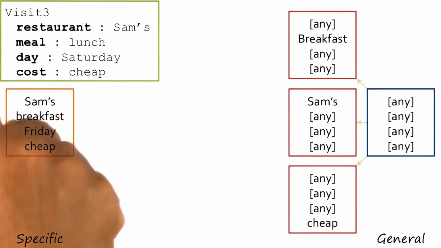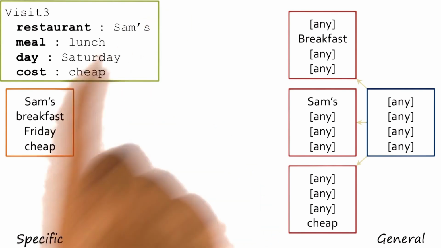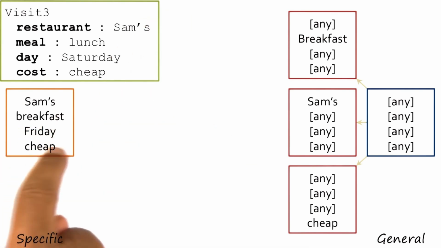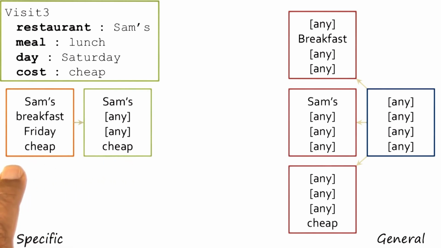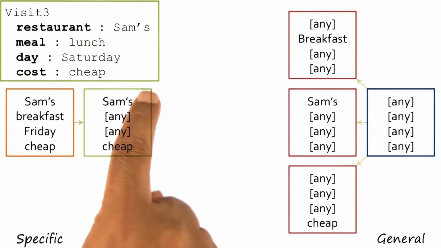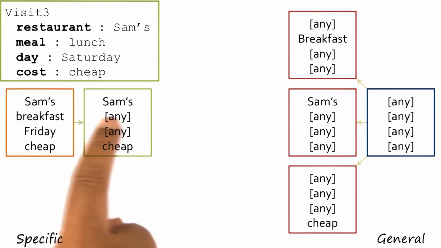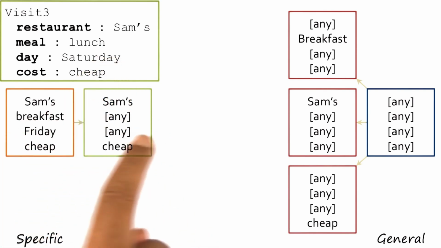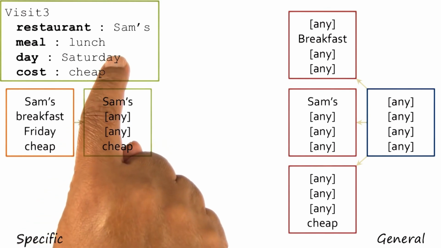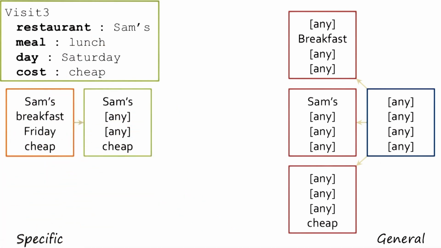And the green outline of this example shows that this is a positive example of the concept. Because this is the positive example of the concept, we must try to generalize the most specific model. So a generalization of the specific concept that includes this positive example is shown here. Here the meal was breakfast, here the meal was lunch, so we can generalize over any meal. Here the day was Saturday, here it was Friday, so we can generalize over any day. Of course, we could have also generalized to just Friday or Saturday, but for simplicity, we'll generalize over any day. Similarly for breakfast or lunch, generalize to any meal.